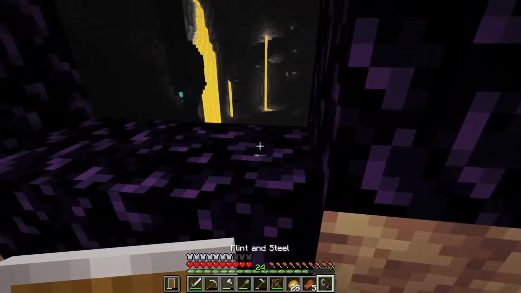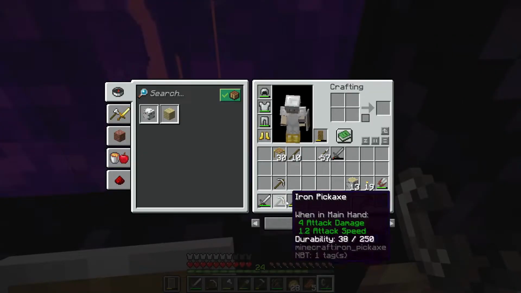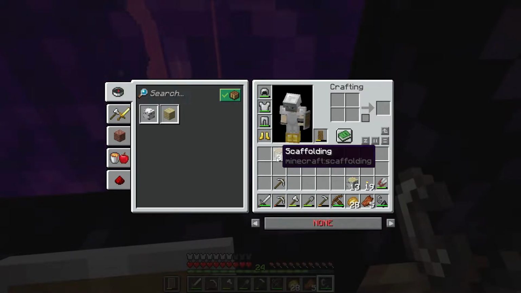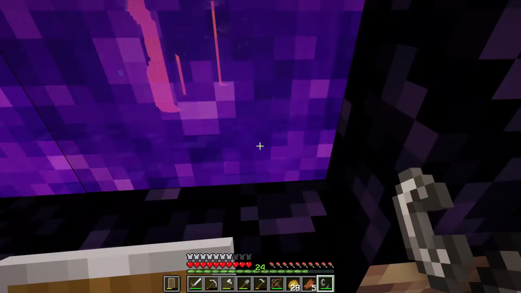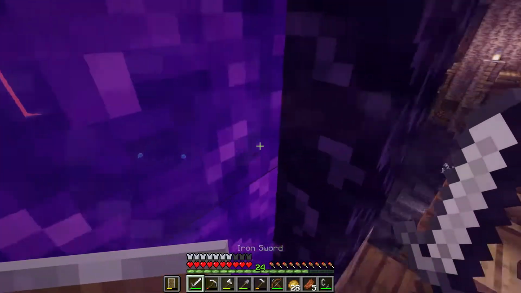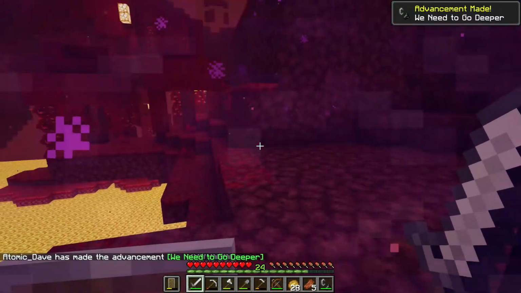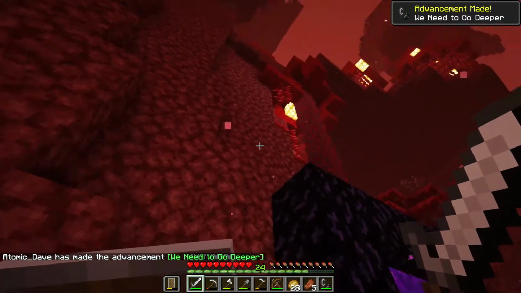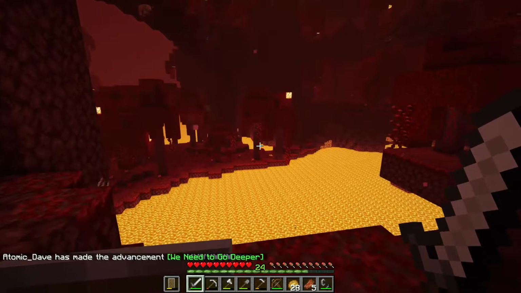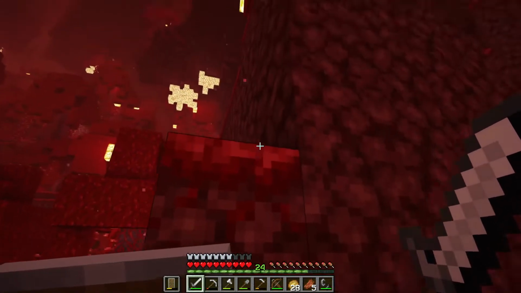So let's see how horrible the game is to me. I've got food. I've got a backup pick. This sword's junk anyway. I've got some scaffolding. I brought some wood just in case. Okay, let's see what it does to me. And it's... Ooh, it's not horrible. It's not completely horrible. We are near a food source. I like this.